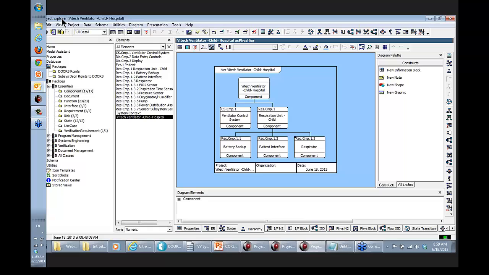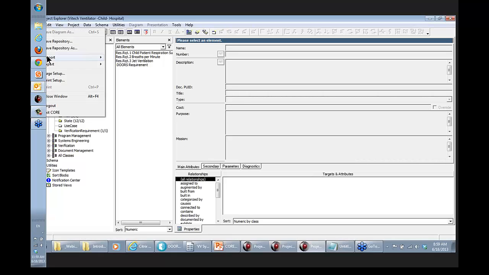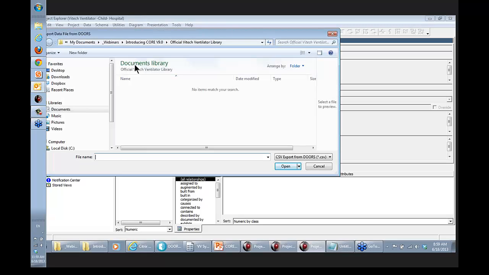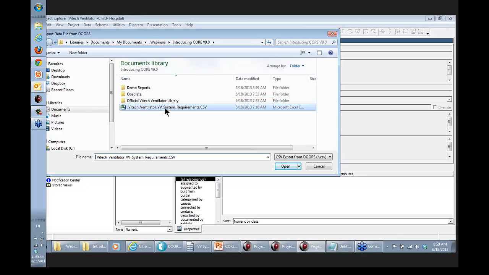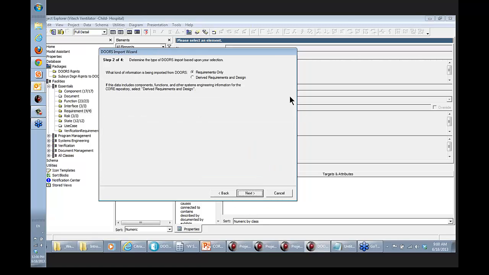It's done. It's taking us back to Core, and I'm going to highlight this requirements, and we'll go ahead and do our DOORS import now. Remember, I said that we can actually do round tripping. I didn't have time before the technical difficulties to show that, but we can show that to anyone that is interested. Now, I've selected the data file that we exported from DOORS, and now the wizard will walk us through the magic that it does. I'm going to select an area to import those.